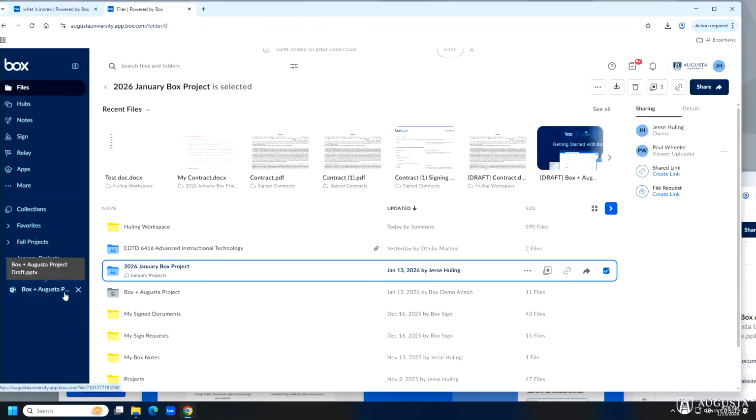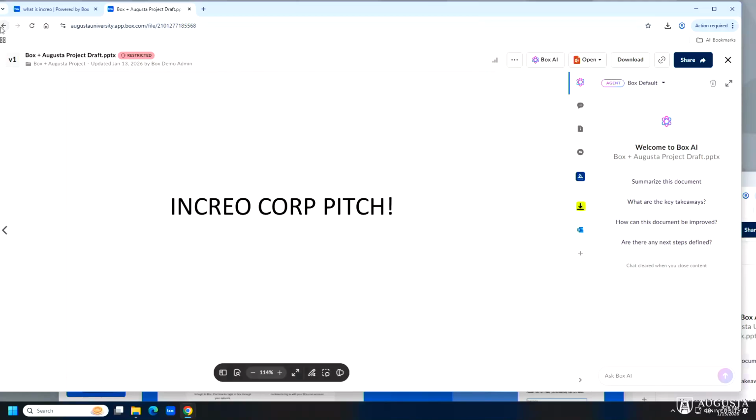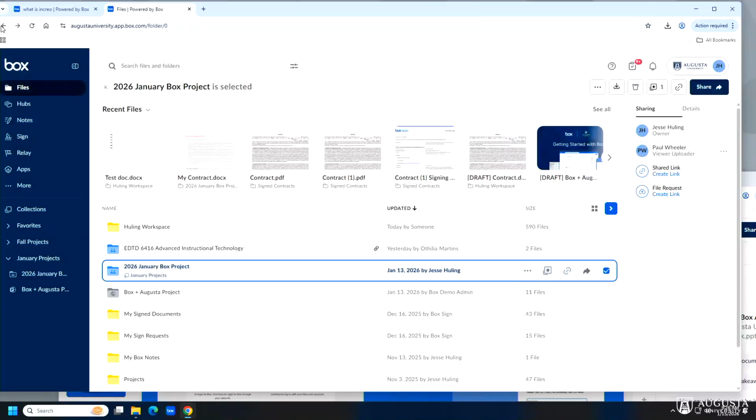So files or folders can be put into the collections, and then you can get to content straight from there. With collections, these are just for personal use. So I cannot create a collection and share it with the team. It's just for the content you want to get to quickly, so it's up to you to curate it. And then you're not affecting anybody's access. So don't worry about adding something to a collection and worrying about somebody losing access to it, just for you.